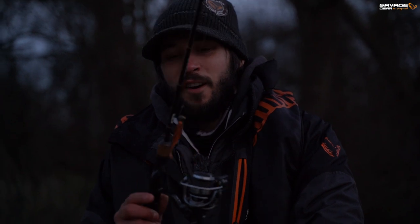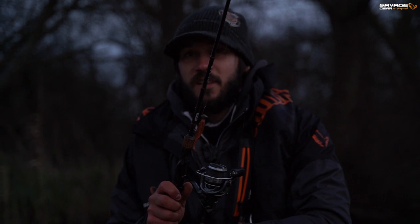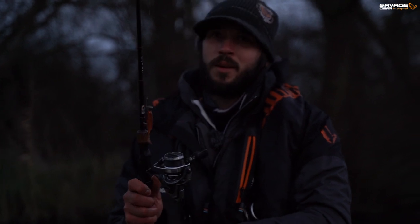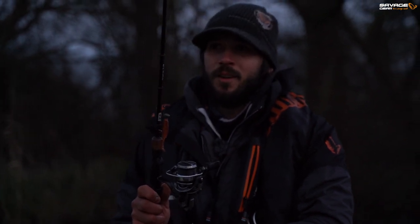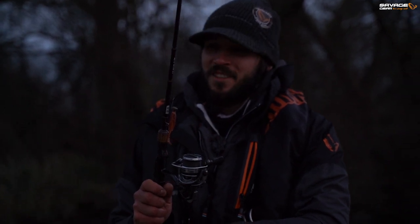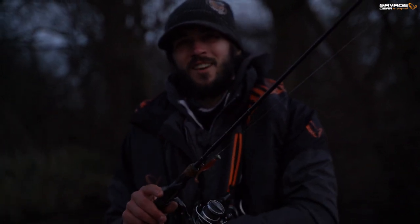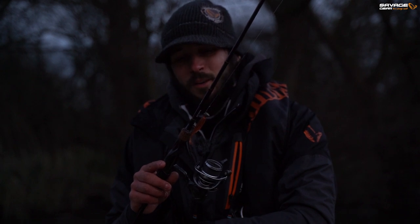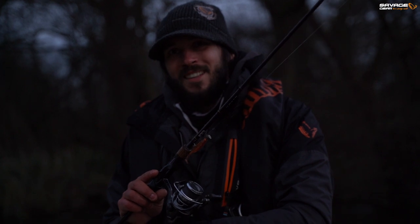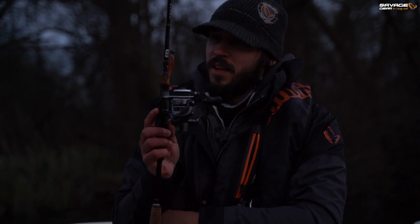We've had a little play with these new craft shads today, and to be honest, I've developed a lot of confidence in them having had my PB on one just the other week. Today wasn't quite the day, but hey — we caught a couple of lovely pike and we did get a little bit of action at last light. We caught on a couple of lovely pike and what a fight that first pike gave on the ultralight! It was a good fun day all in all, and next time I'm out the tables could be completely turned and I might be into some real lumps. Just got to keep at it, I guess.